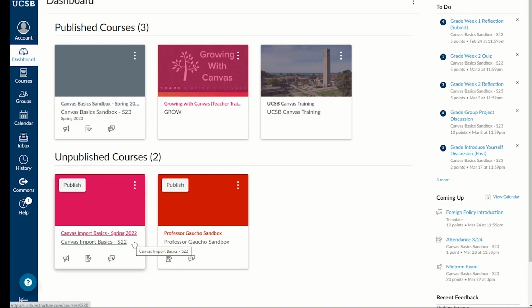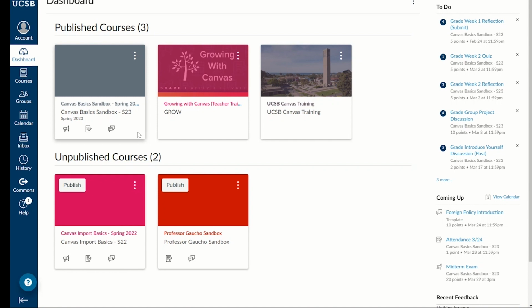Some people may think this is their spring 2023 course, but note that quarter to make sure you understand this is a migrated course and not your actual academic course. In this case, my spring 2023 course is up here, noted with that S23.